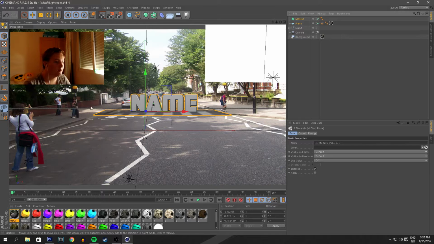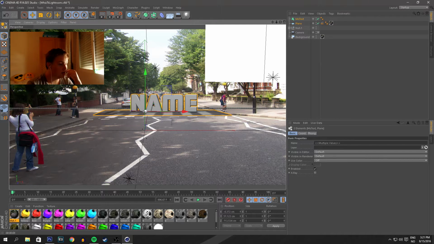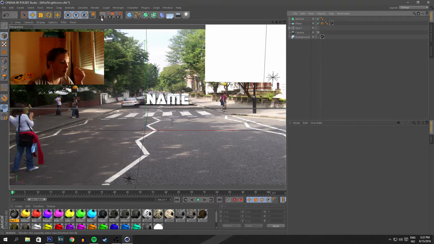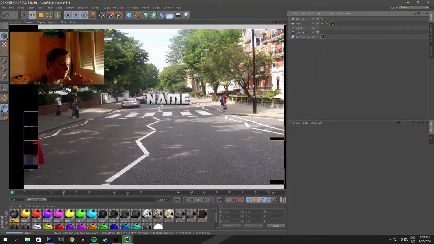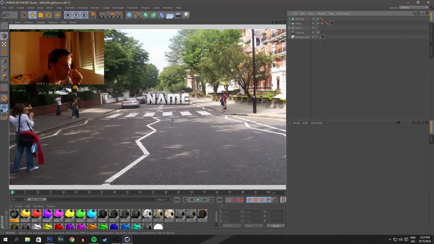Now in terms of just the environment of the image, I've just seen that of course there are people taking pictures, like the position of my text doesn't really match up with what they are taking the picture of. So what I'm gonna do is I'm going to move the text more back. Okay guys, so I have just positioned the text how I want it, and this is what it looks like right now. And yeah, so next step is going to be in Photoshop.